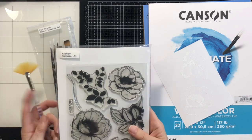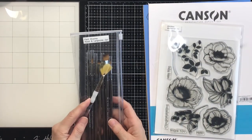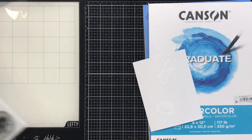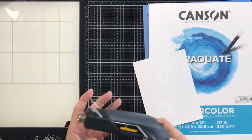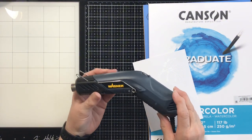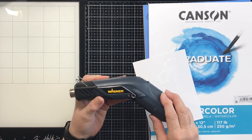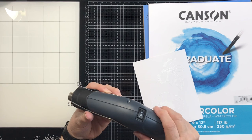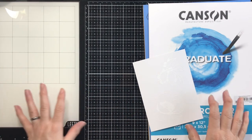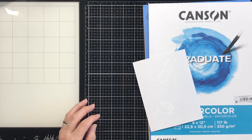Those are from the Alta New Wallpaper Art Flower Set. And I have some assorted brushes to use. I also have paper towels at the ready and my Wagner Heat Gun. This probably isn't the best thing to use for this technique. It's the only one I have, so I will definitely be using this on the low setting. So let me go ahead and get this all cleaned off. And then we'll get to our first background.